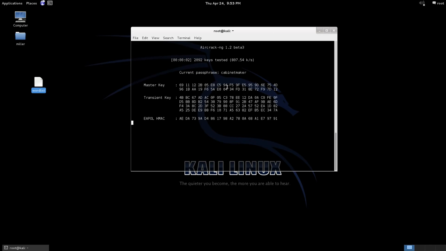As you can see here, it's trying the passwords that are in the list, and I'm doing it the slow way. I'm using the CPU. There are other programs out there like Hashcat that will use the GPU of your computer and take this 820 up into the thousands, which will speed up the process. But we're just running and running. I know the password's not in here, so we won't be able to successfully crack it.